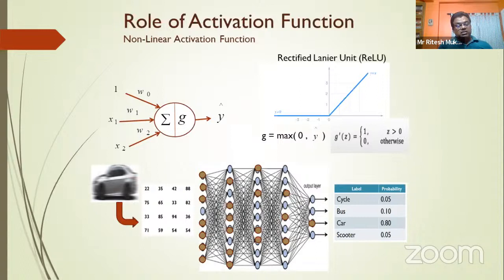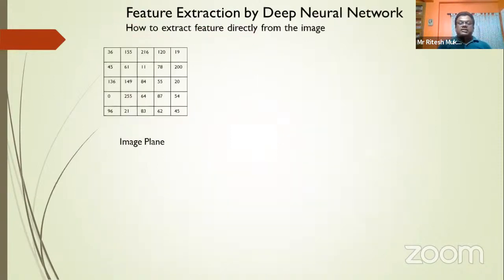Earlier, only conventional image processing approaches were there. Now on top of that, neural networks and deep learning can be applied to get better performance. It is clear from this picture itself. For face recognition also, a similar kind of network is sufficient, right? And this network can be trained with your data to make it compatible with your system. Is it clear? So next one, feature extraction by deep neural network. One pictorial example.